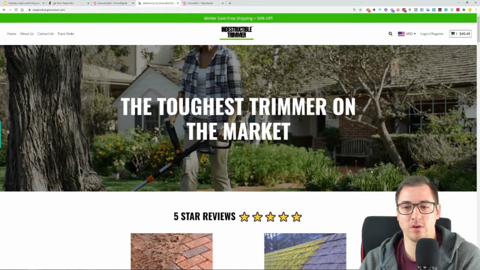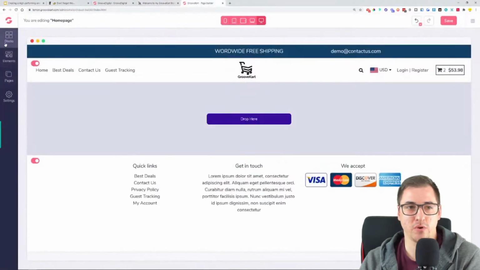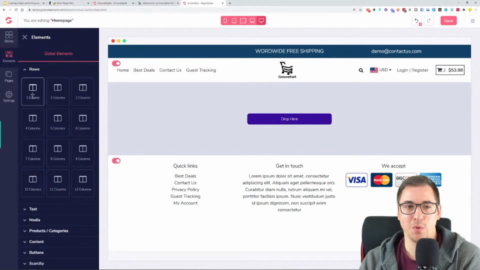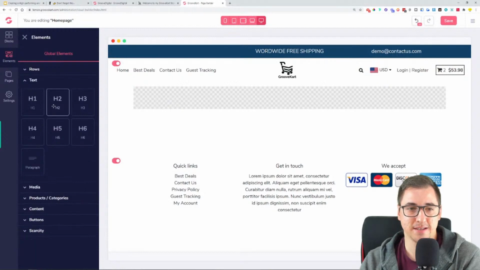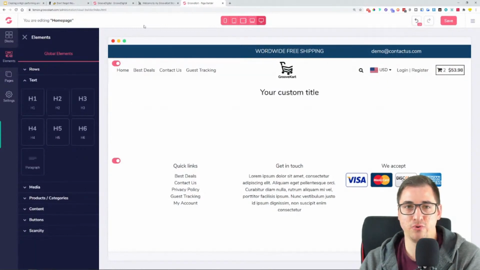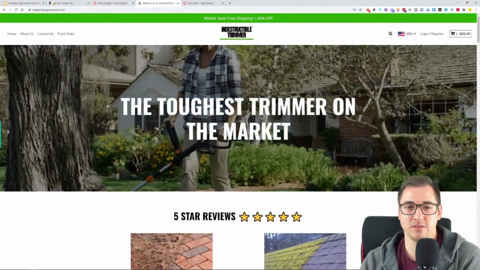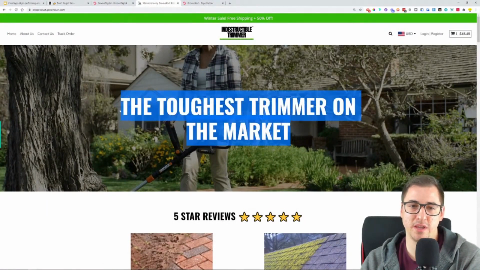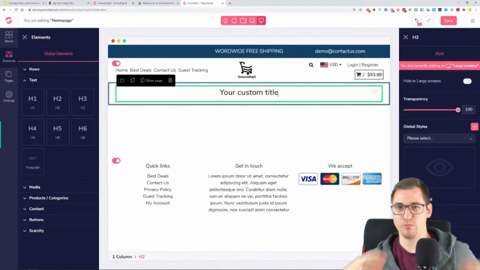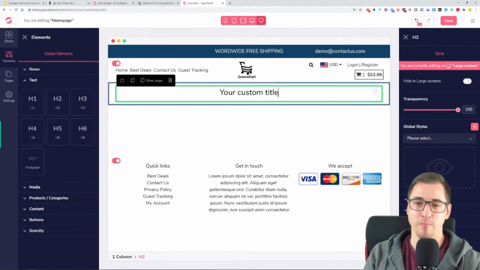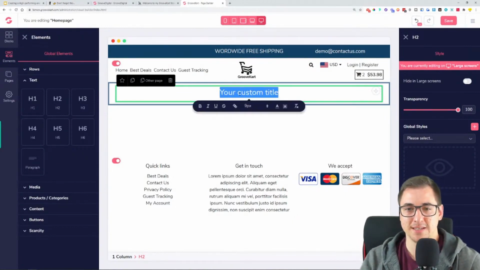As you can see, this is one column over here with just a piece of text in here. So that's what we are going to be doing. We'll go into the elements. We'll add on a one column. We will put in a text. I will put in a header 2 because I don't have anything, the toughest trimmer on the market. I don't want this to be a heading 1. A heading 1 you can put in here when you are mentioning your product name and a little bit of description, or a very bold and strong headline. So because that is not that, I will just use heading 2.